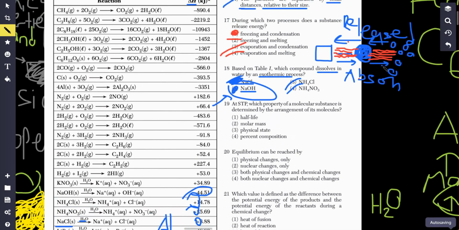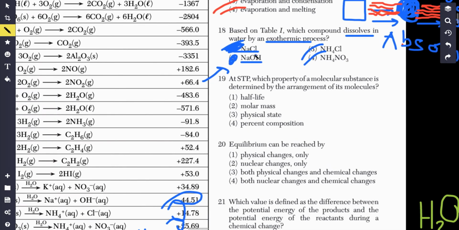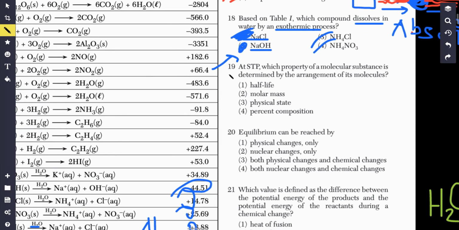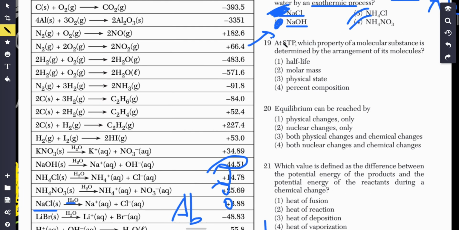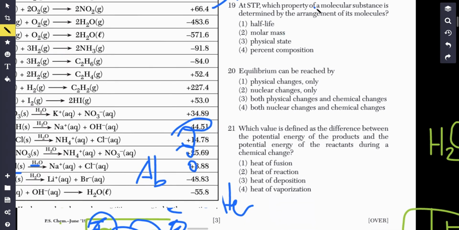I actually did an experiment with NaOH, and it was pretty fun. We had these cups, and we saw how much NaOH increased the temperature of water in a cup, because when NaOH dissolves, it increases the temperature. I can actually feel the cup getting hotter. It's actually pretty nice.